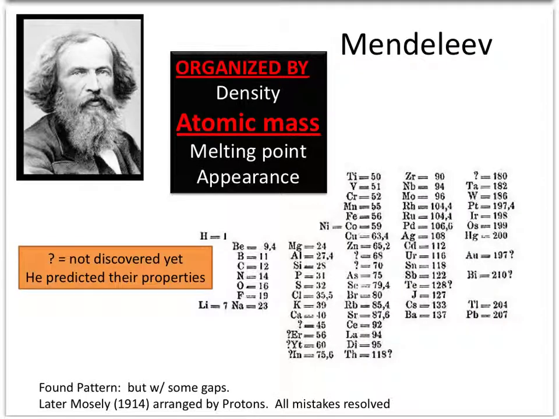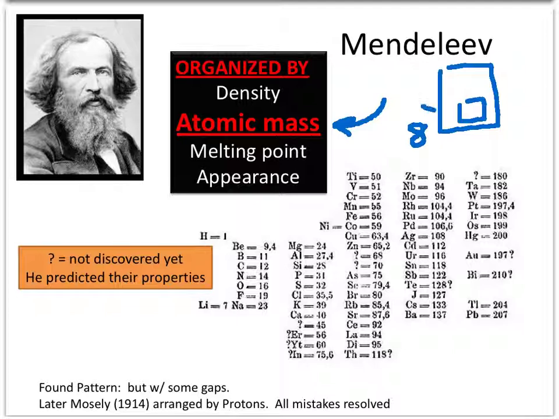Well, it turned out that when he first arranged the periodic table, he actually picked one of those characteristics that we have listed here, and he arranged them by atomic mass. Now remember, the mass is the bottom number on the periodic table. And when he did that, he discovered a pattern. About every 8th element on the periodic table, when they were organized by mass, shared some sort of common characteristic, the way they reacted with other atoms, etc. Only thing being is it didn't always quite work. More on that in a minute. But most of the time it worked pretty good.